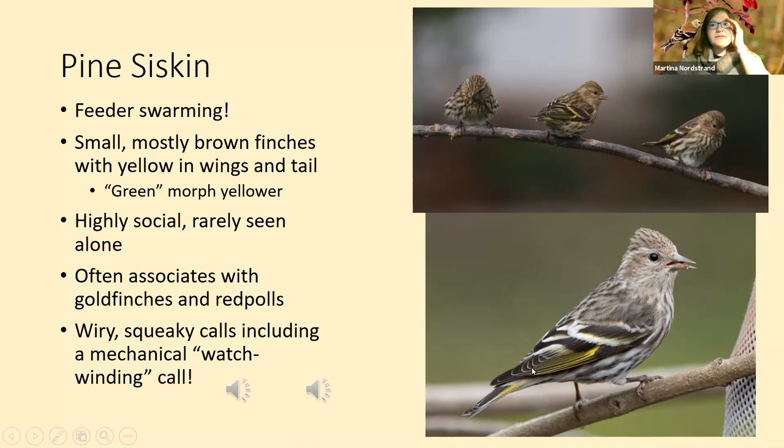Sometimes you'll see some with very limited yellow — those are usually females. There's also what's called a green morph. The green morphs are very pale compared to your average pine siskin; the base color is more yellow or greenish rather than brownish. One of the better ways to identify them is the undertail will be yellowish. They're considered about a one-in-100 color morph.